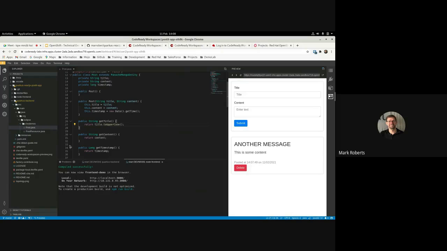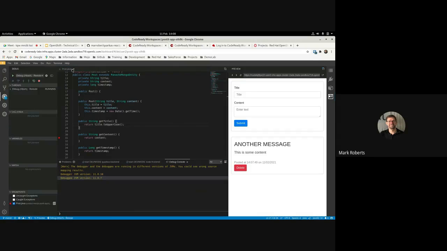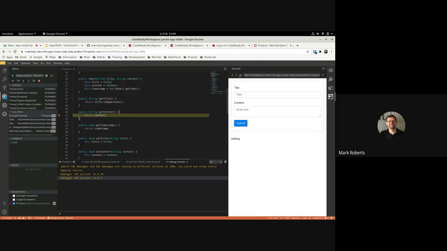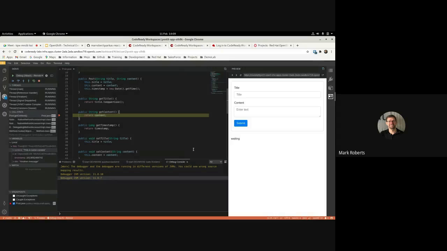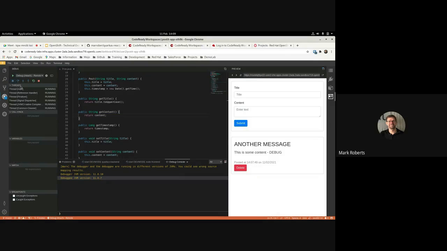Now, I can also debug the application within here as well. So let's put a breakpoint in my application here and run start debugging. And that puts me into the debug window on the left-hand side there. And now if I refresh, we're going to hit the breakpoint. And I can open up my local variables in here, and I can see the value of the content variable. And I'm just going to put on the end of here, DEBUG in capital letters. So I've changed that value. Let's get rid of that breakpoint now because I don't need it, and continue to run the application. And there you go. We have DEBUG on the end of that message.